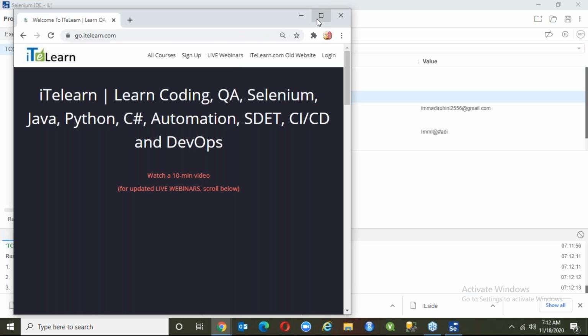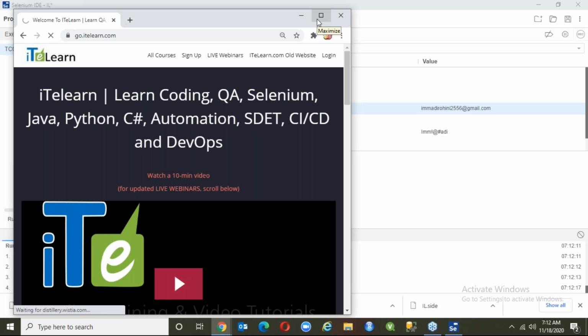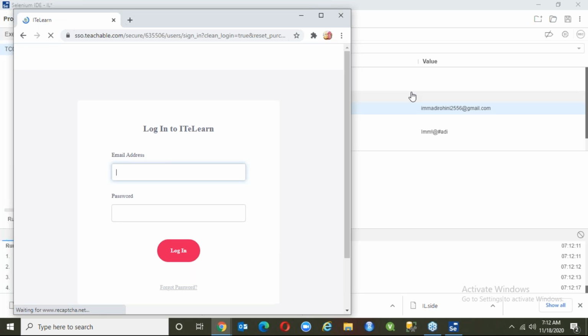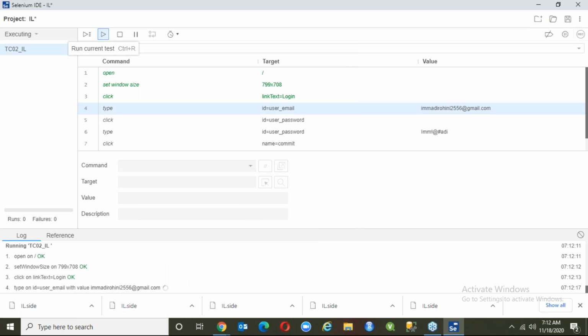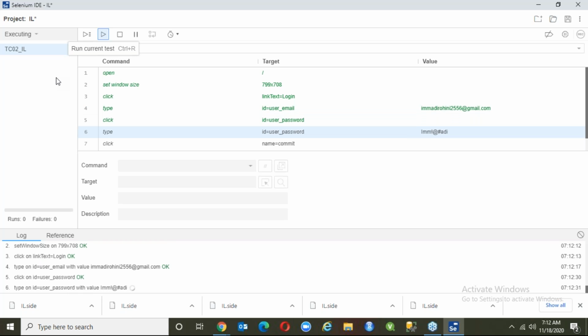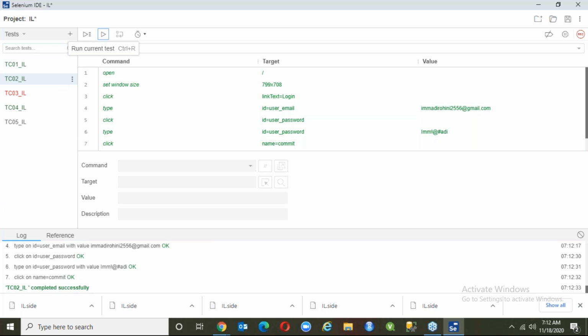Look, team, anytime you see a run button, do not click on it just because it is available. Do not. First, you got to think through. First thing, remember what I'm saying very clearly. This is what will make or break us. You have to think what is it that will happen. You should think through what exactly we will do. And then we should be able to execute it.